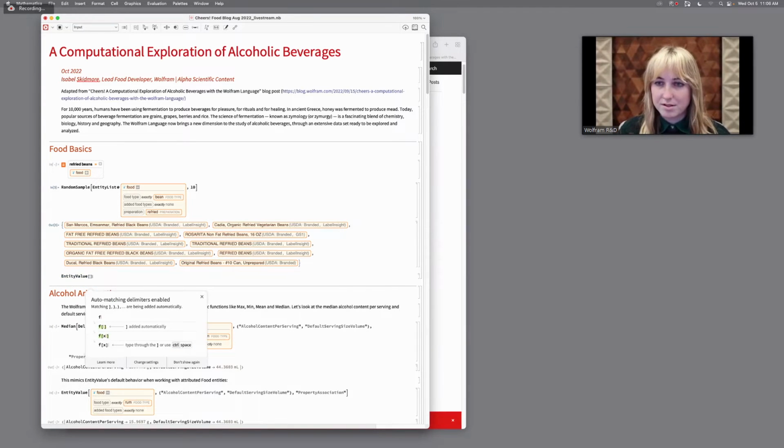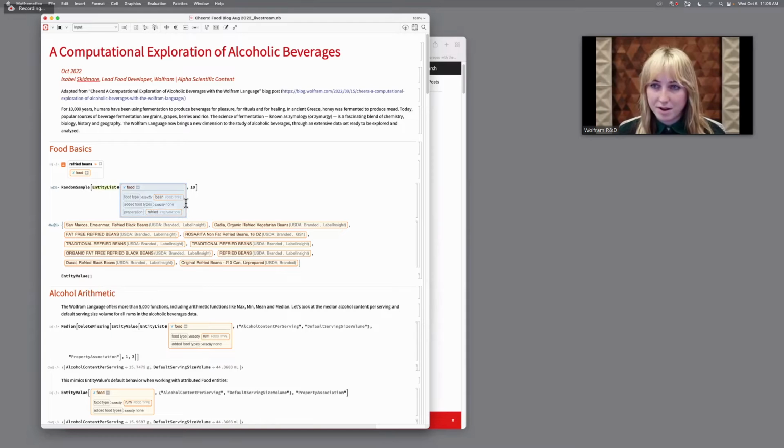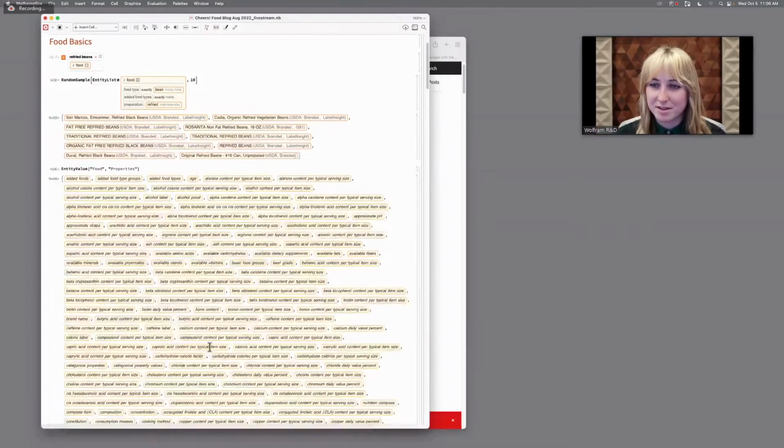So you can put the implicit food into an entity value call. We have a lot of properties in food, so sometimes I need to just get a list of them out, which you can do by going to food, and then you can do properties, obviously capitalized, and you can see that we have so many different properties that you can get for your foods. And then something else I like to do is narrow it down because obviously this is really hard to look at.